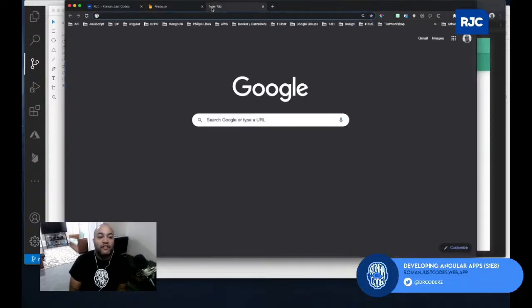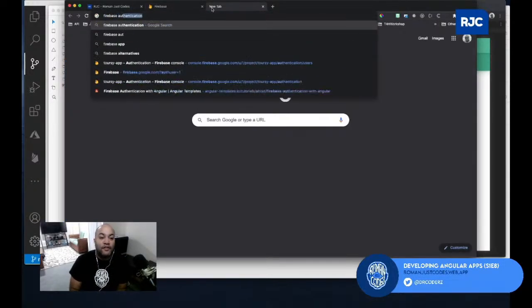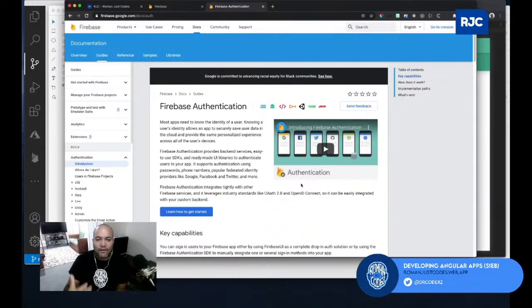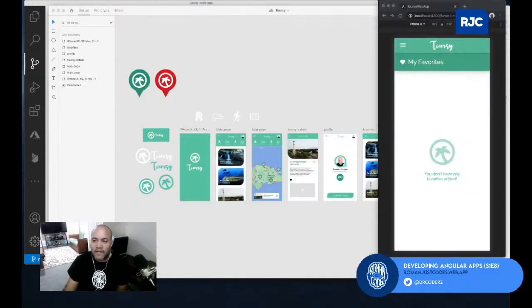But what we're actually going to be looking at right now is Firebase Authentication. Firebase Authentication, from Google, allows you to provide very seamless integration of authentication into your applications using third-party providers like Google, Facebook, Twitter, Microsoft, and a bunch of others. I'm going to show you how to do that here. We will allow the user to log in via their own Gmail account, a Facebook account or Twitter account, and then they will be authenticated into the application. It will have a personalized page for them and whatnot. That's what we will be doing.